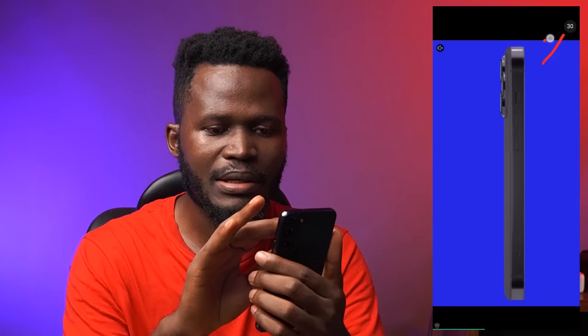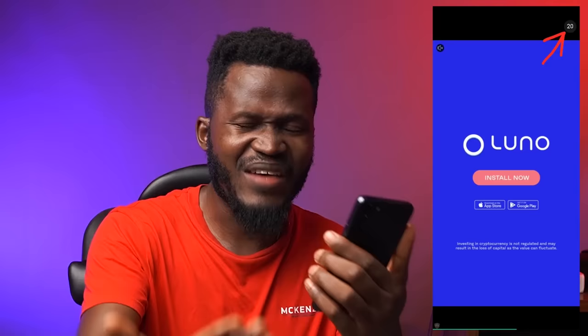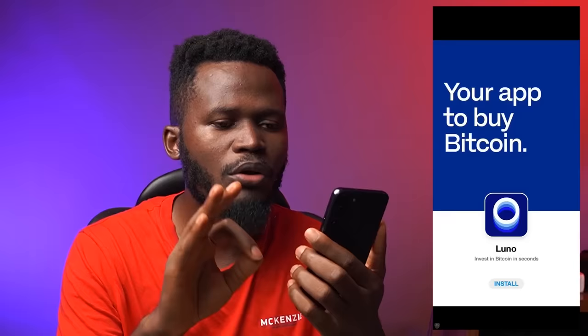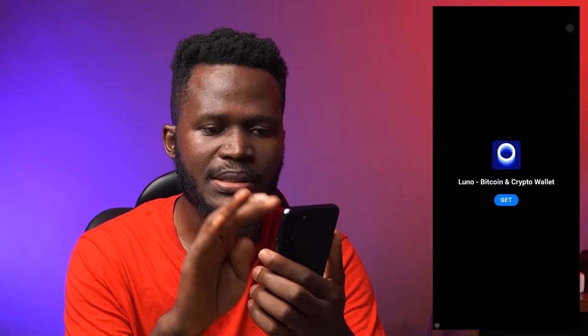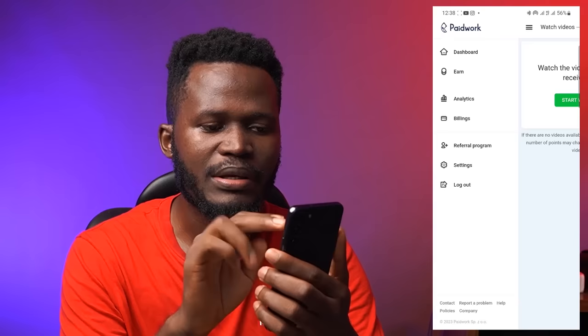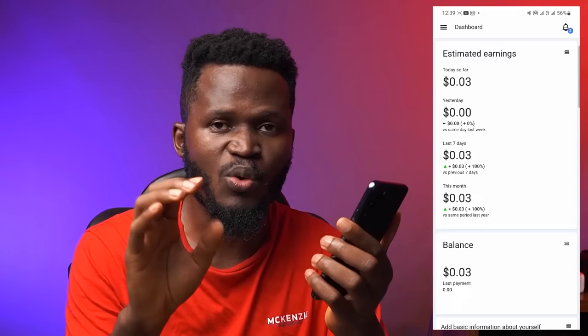I'm going to click on Start Watching and it's going to show me an ad. You need to stay on this screen for at least 30 seconds. You can see this countdown right here — it's tracking what you've done: 29, 28, counting down. Once you get to zero, this point gets added onto your account. And I'm going to show you how to convert these points into money. Once the countdown hits zero, we're done. You can exit the ad now. Going back to the dashboard, you can see that my money has increased from $0.02 to $0.03. So every 30 seconds, you're making $0.01.